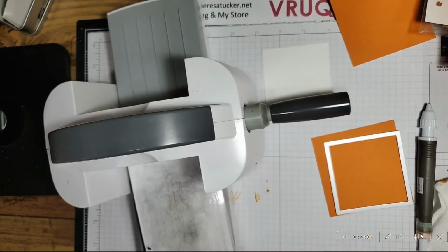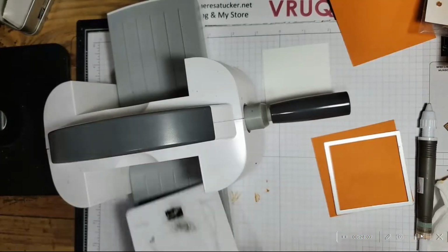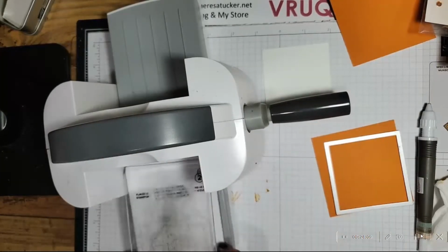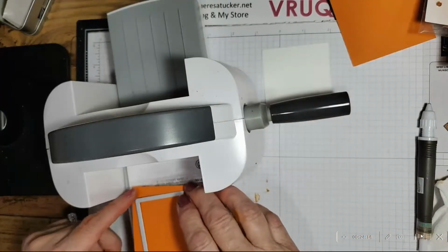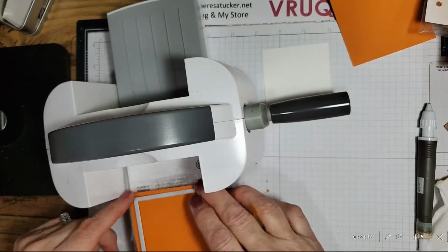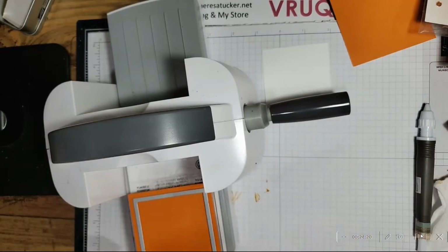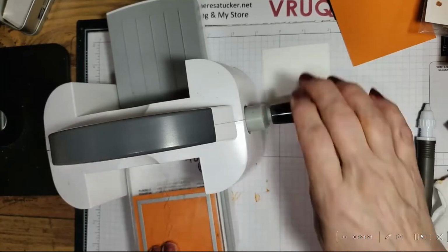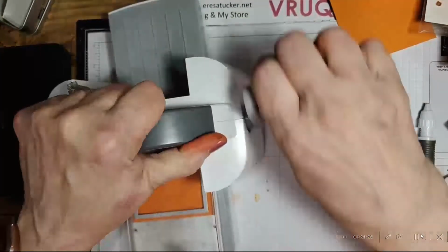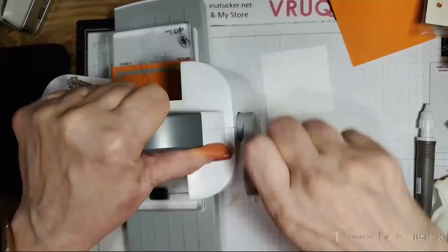So for your mini stamp cut and emboss machine, you need 3 plates. You need a 1 and 2 2s. So we'll put the 2 down here. We'll set this on, and then we'll put the top on. I may have to tape this in place because it's moving around, but we'll see. There's enough room on either side, all the way around, so it probably doesn't need to be taped down.